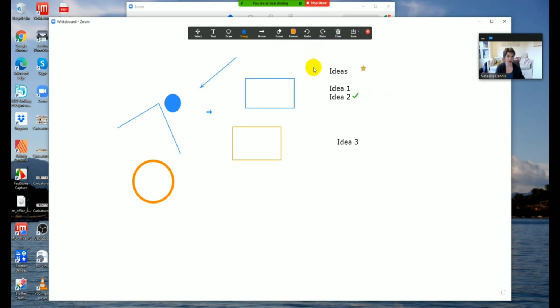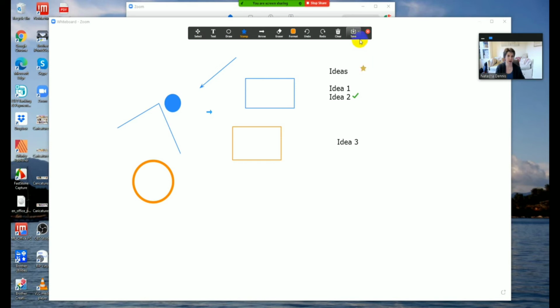It is just like using a normal whiteboard, but we do have the added benefit in that we can save it. So if I use the little drop down here, we can say whether we want to save it as a PNG, that's a graphic file, so Portable Network Graphic it stands for. So you can have it as an image, or you can save as a PDF.